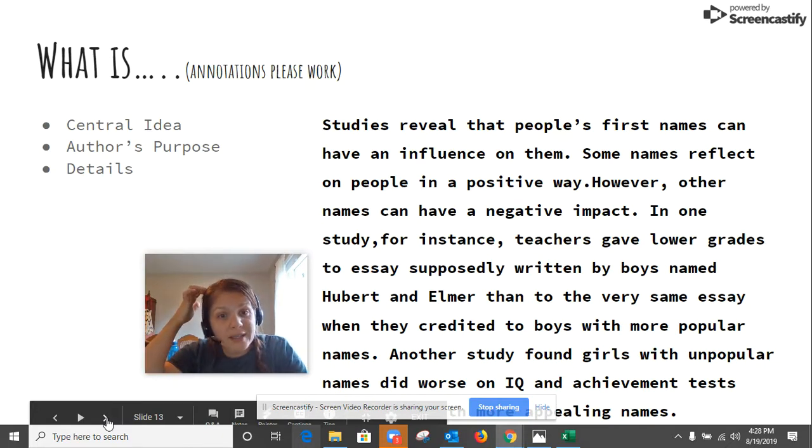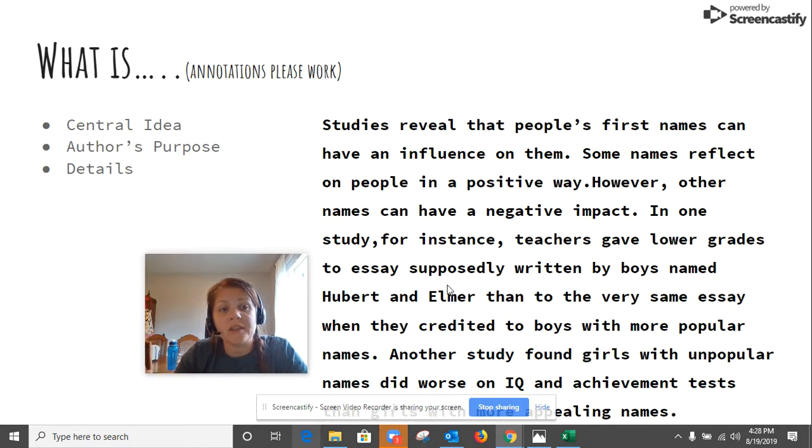And then we did a little practice right here where we identified the details that were in this paragraph, and then from those details determined what the central idea was, took the central idea and the details that we discovered and determined what the author's purpose is. And you can work on that on your own if you want. Email me what you think those are, and I will be happy to have that discussion with you, and we can see how well you analyze this on your own.